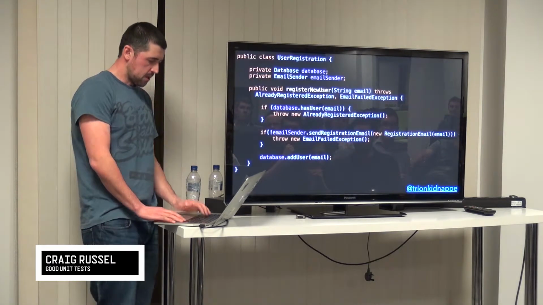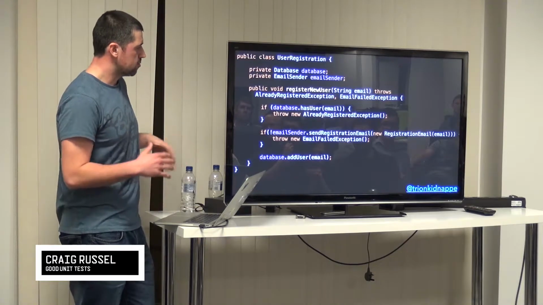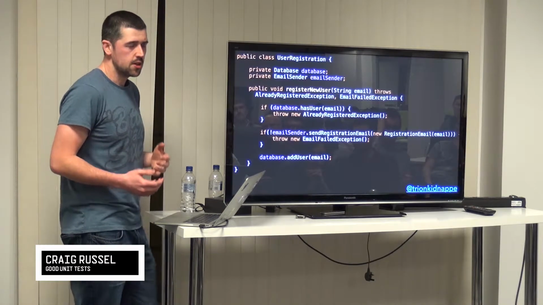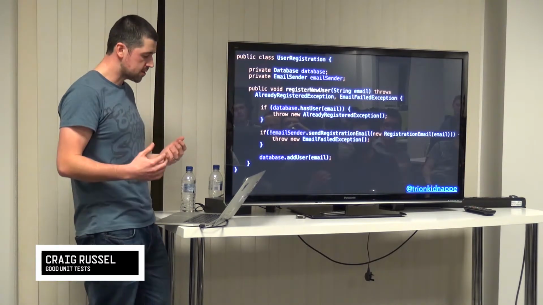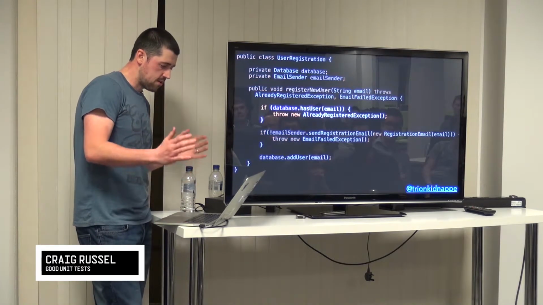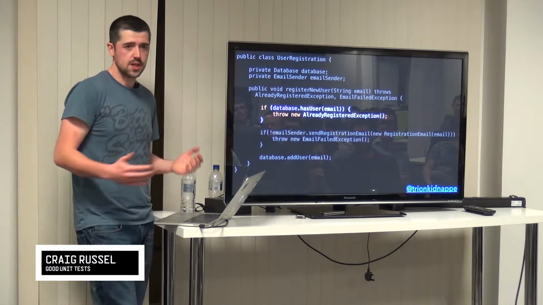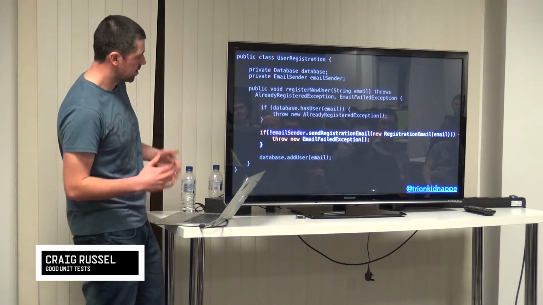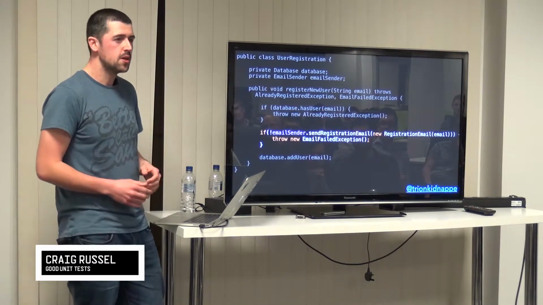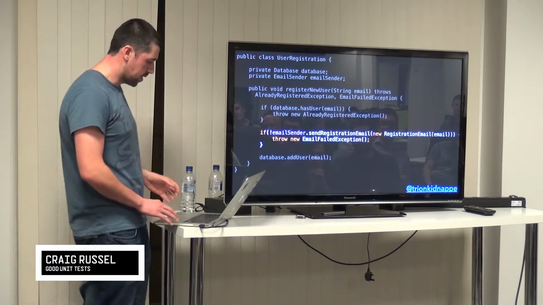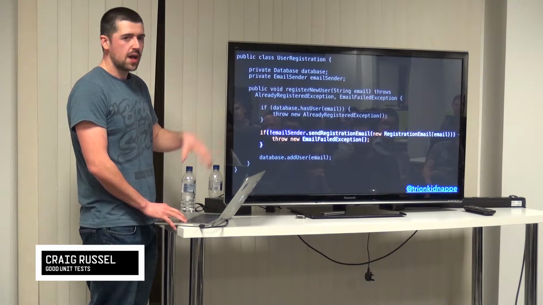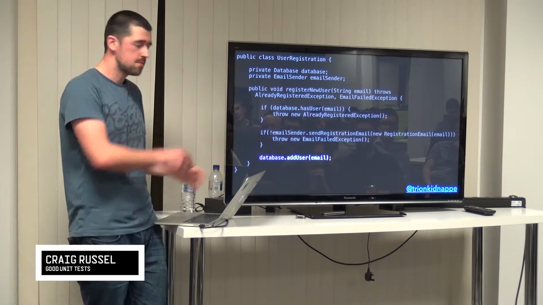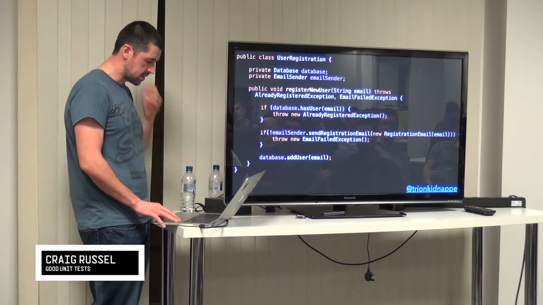So this is the example I'm going to take you through. Imagine we are creating a user registration feature, and the idea here is that a user comes along and gives you their email address, and you want to verify if that email address is already in the system. And if it is already in the system, if it's a duplicate, we're going to throw an exception to say, well, you can't register again. And if the email address is not in the system, then you can go ahead and maybe send a verification email. So that's the one where you click the link to verify that you own that email address. And again, if there are any problems during that, you can throw an exception. And then finally, if all goes well, you can go ahead and add that user to your database. So that's the kind of class that we're looking to test in this example.